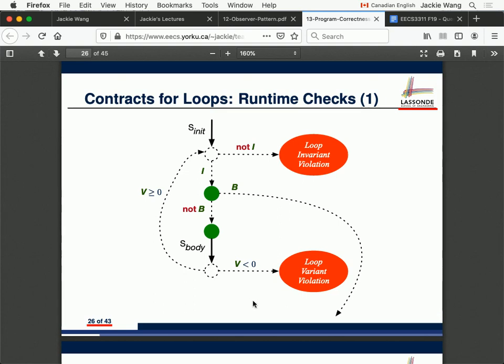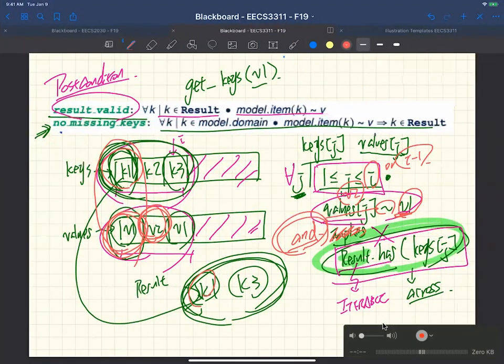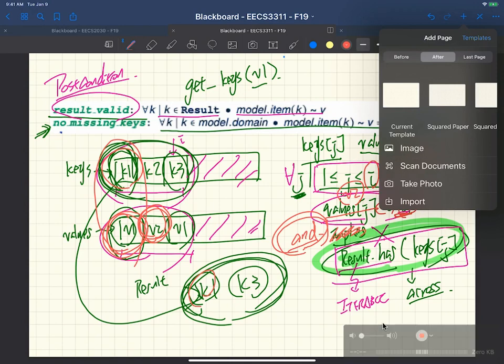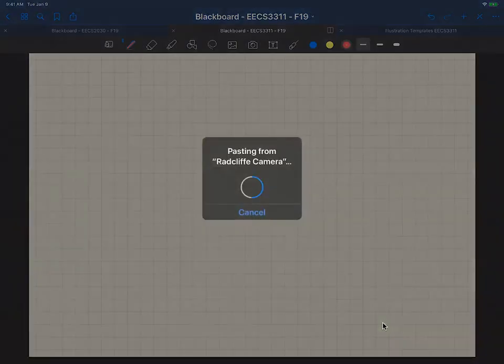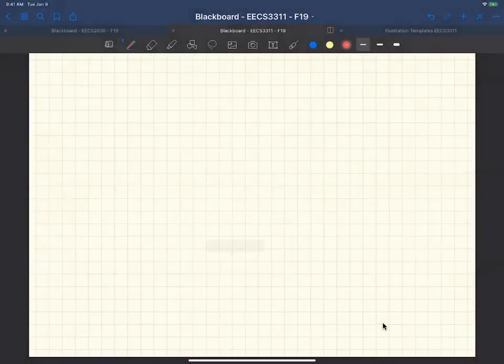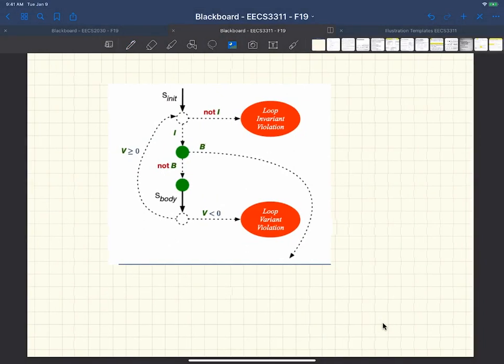If you don't mind, let me make it more explicit for you. There's something we talked about briefly, just about the timing of checking things. That's the diagram over here. According to this diagram, let me make it a little bit bigger.